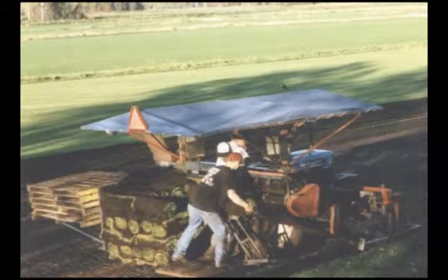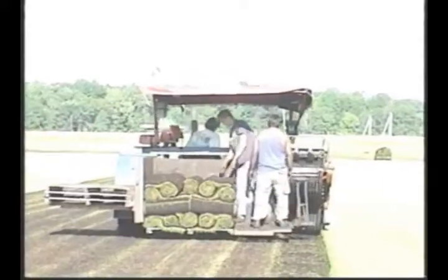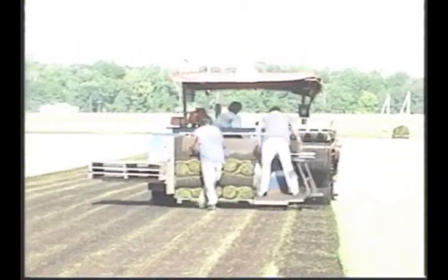The Brower small roll sod harvester is mounted on a standard Ford tractor and picks sod off the ground so it can be palletized. The new roll size is 2 foot by 6 foot 9 inches long, which covers a square yard and a half. Newer models are equipped with auto steer, which keeps the machine in line while harvesting rather than relying on the operator. 2 people ride in the machine and stack sod onto pallets.